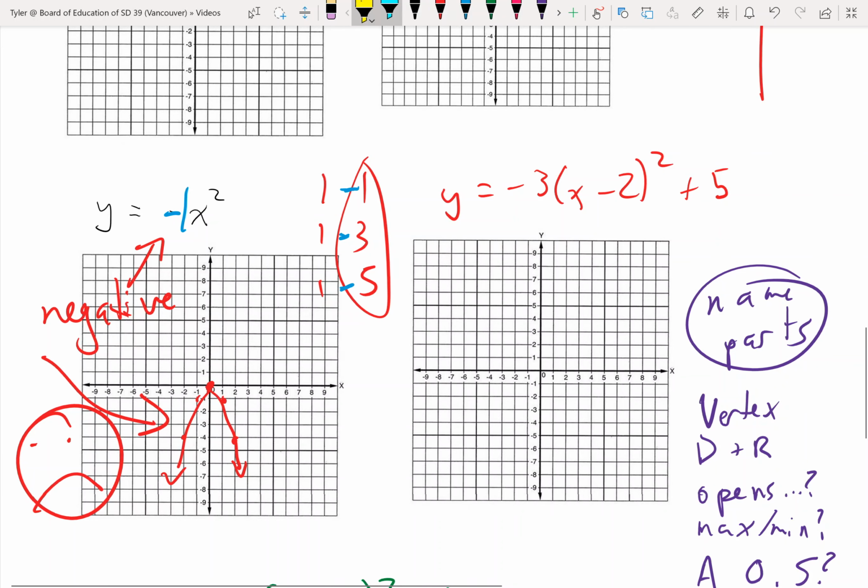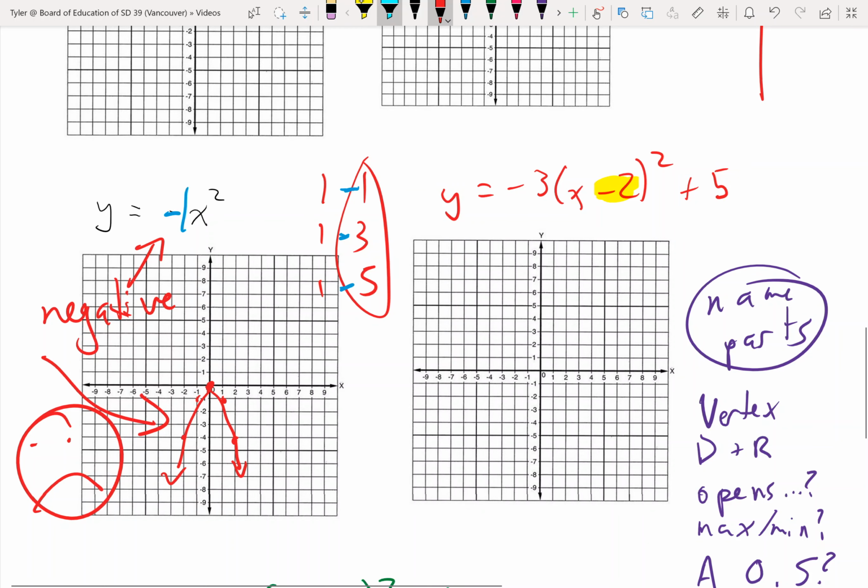Now, most of the questions you're going to deal with are going to do more than one transformation at a time. So let's do this last challenge one, and we'll break down the pieces. Again, the first thing we do is the vertex. Even though this shift is the first thing in the equation, we're going to do it last, okay? You're going to do the horizontal and vertical shift. It doesn't matter which order you do those, okay? I like to do the vertical first, but it doesn't matter.